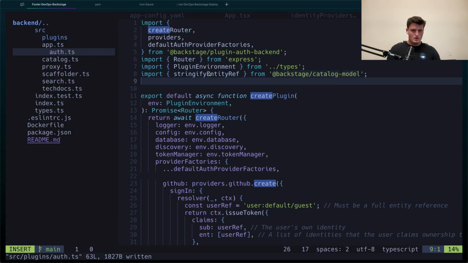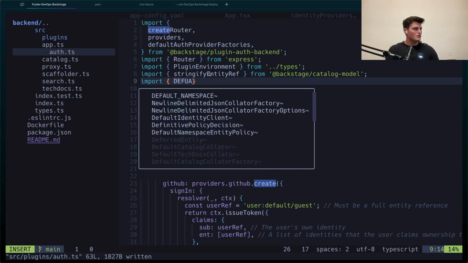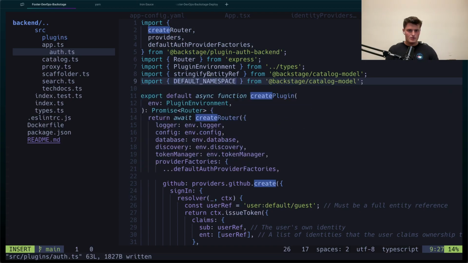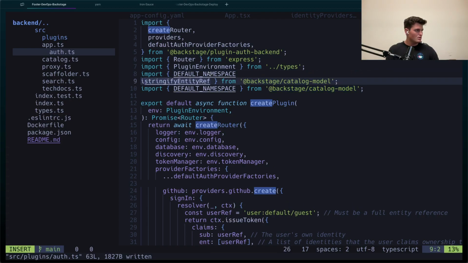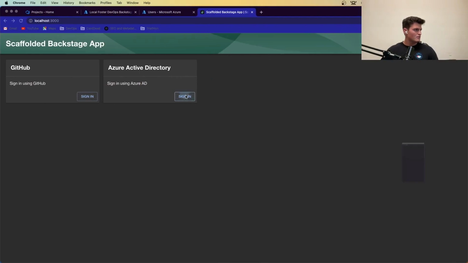So, default from catalog model, and I need the stringify. I have that above, so let's add this, and then I think we have all of the providers. And let's see if this will work.